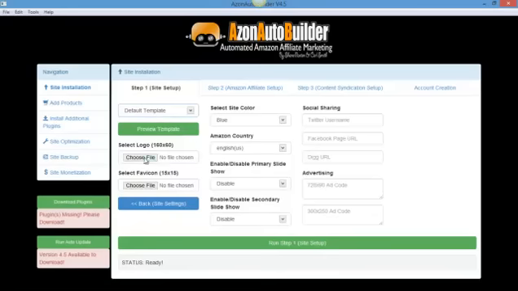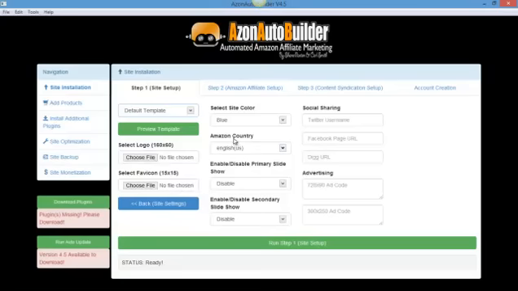You're going to select a logo, okay. Now, with the default template, it is not really designed to use a real high profile logo or anything. We've already got the header set up for you, and we've kind of got it already set. So if you want to use a logo, you can, but you really don't have to using the default template, and you'll see why if you do the preview template. And then you can also put in your favicon. Okay, and keep in mind you want to make sure and keep the dimensions the same.